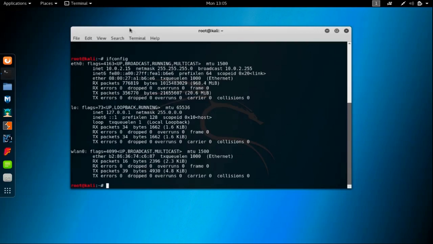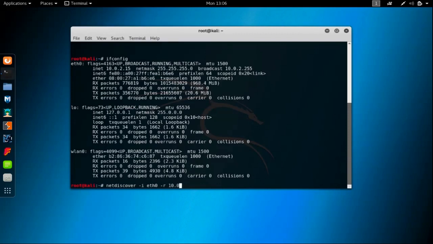So IP addresses, local IP addresses, generally has this range from 1 to 255. So any device connected to this range, any device connected to this network might have the IP address of 10.0.2.1, 10.0.2.200, 10.0.2.254. So let me run this.